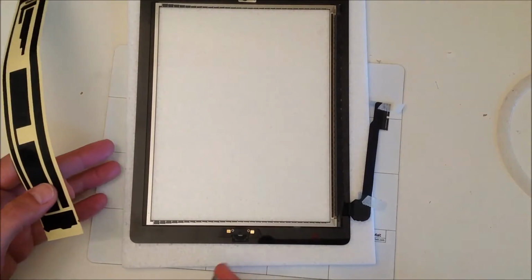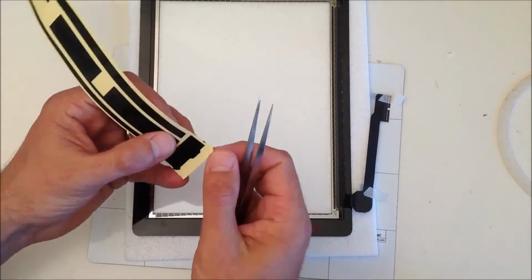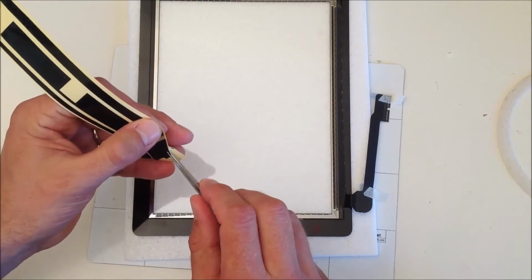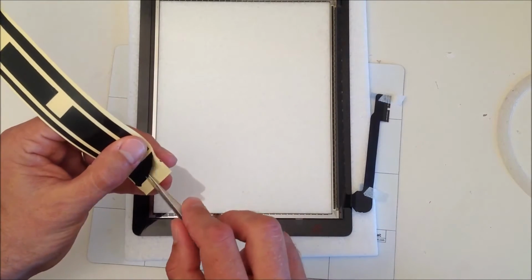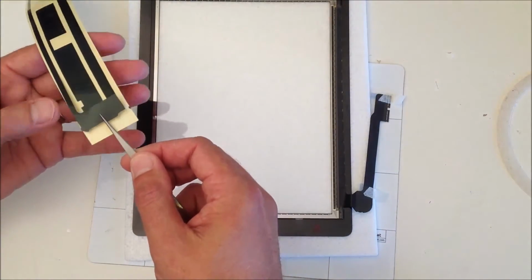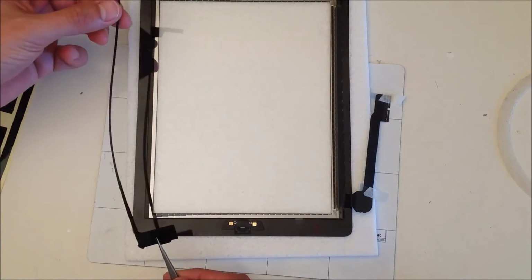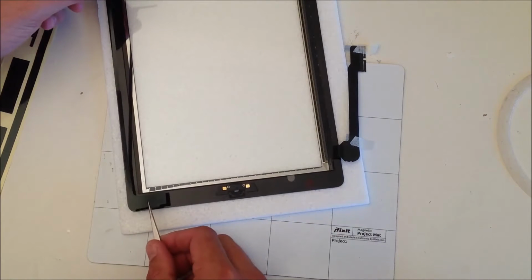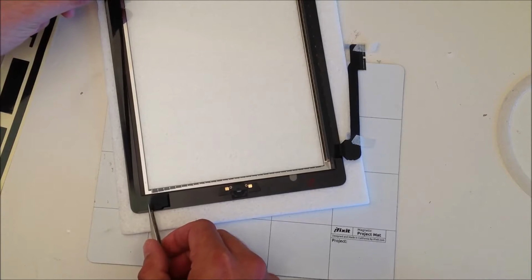The first thing we're going to do is glue the left hand side, and we start using the adhesive which sticks to the bottom left hand corner. You'll see it has a large rectangular shape and a little tab which sticks out from the bottom side, and it's a long thin strip which goes up the left hand side of the screen. Just peel it off from the wax paper, and you'll see there's a little tab which sticks out on the bottom corner, which you use to line up against the left hand corner, and that's your guide. So stick it so it touches the edge but doesn't stick out over the edge of the screen.